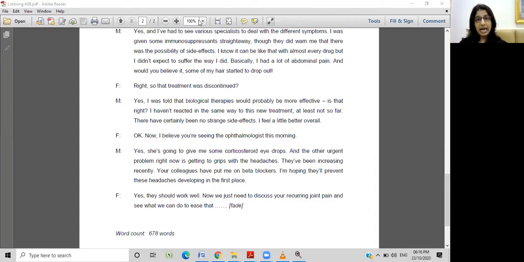One is to listen to as much as you can, binge listening. Two, if you're practicing from beginners or from extra practice, then keep the transcript in front of you or study the transcript afterwards. Make a list of phrasal verbs and its meaning so that you get more and more familiar with the patient's kind of language. If you follow all these things, then your score in listening part A would definitely improve. And whether you pass or fail the listening test depends entirely on how well you did in part A. It is that important. So make sure that you are practicing this listening part A really well.